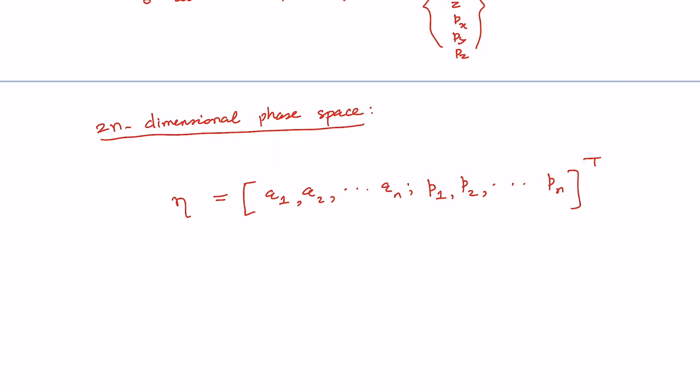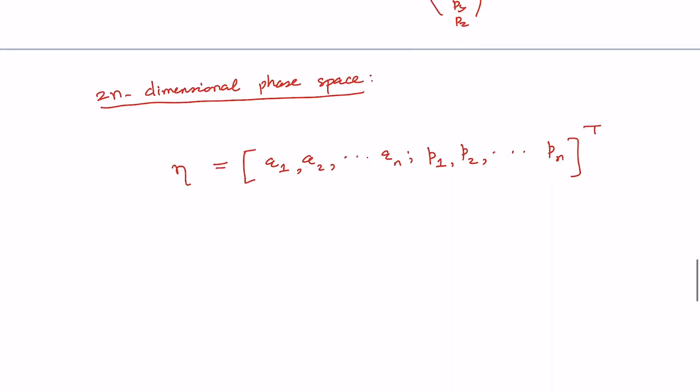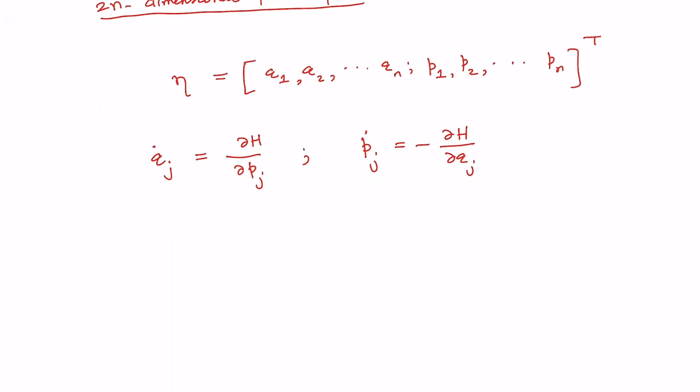All of you are aware of the so-called Hamilton's equation of motion for each of q and p. For example, the Hamilton's canonical equation of motion would be q dot i is equal to delta H of delta p i, and you will have p dot i is equal to minus delta H of delta q i. This all of you know. Now I'm talking about the classical Hamiltonian. We are no longer discussing quantum mechanics here. We are discussing classical mechanics, in fact, Hamiltonian mechanics. The Hamiltonian is a function of q1, q2, qn, p1, p2, pn.